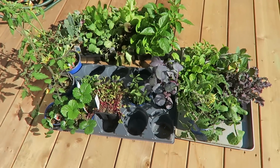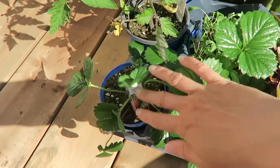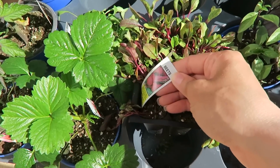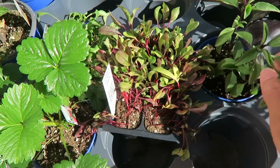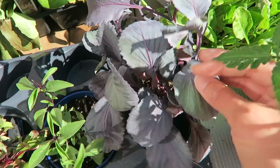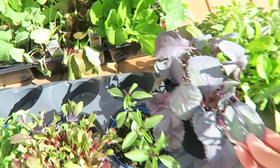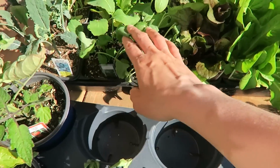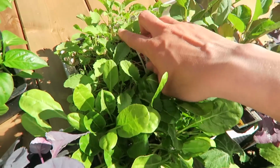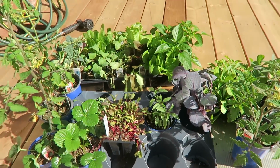Okay, so then this is the vegetable selection that we got. There's some fruit in here too. There's strawberries, tomatoes. These are beets. I just thought those would be cool to see grow. This is the Thai basil. This is some purple cabbage, which I wasn't gonna get because it's kind of big for our garden, but I got lettuces, I got kales and stuff. What else do we have? Oh, radish, which I'm excited about. So we need to get these into the ground ASAP.